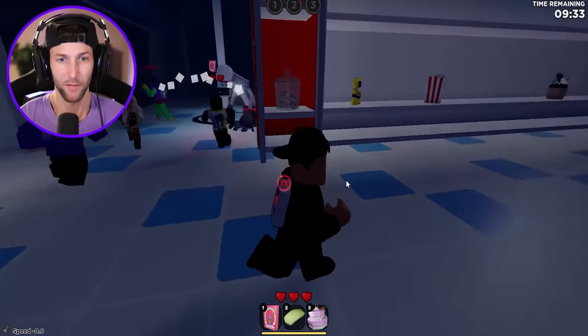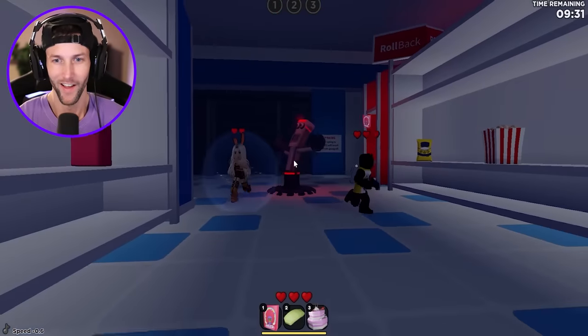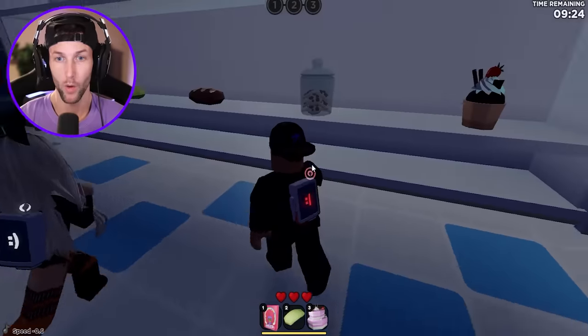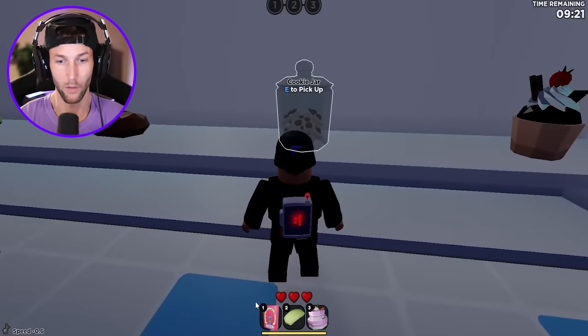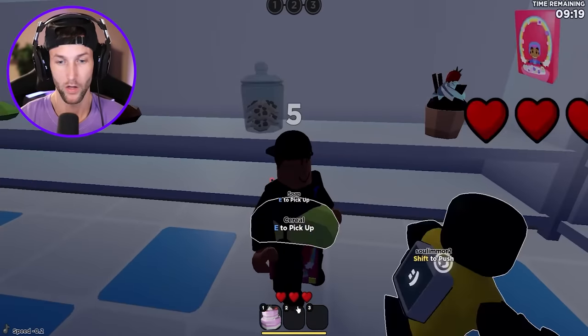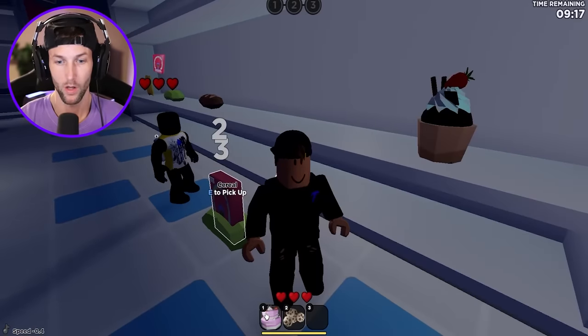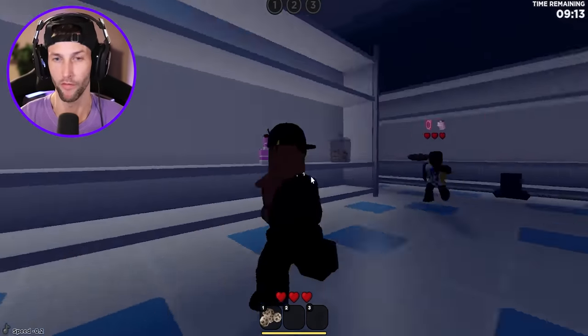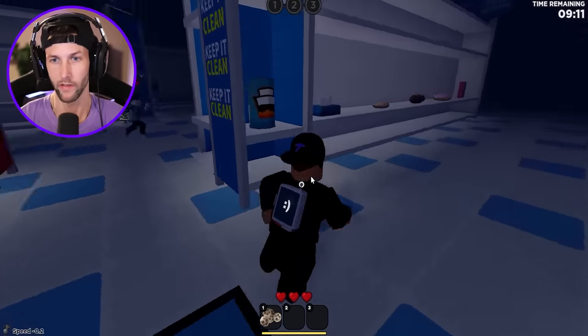Run! He's coming after us. Oh, what is he doing? Wait, he's like a monster, dude. Oh my gosh. Where are the cookies? Okay, give me these. Wait, get rid of this. Drop cookies. Drop that. Apple and cake, that's what we need, but I think I might need to get the apple first. There are so many noises in this game.